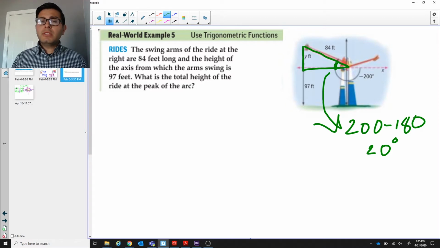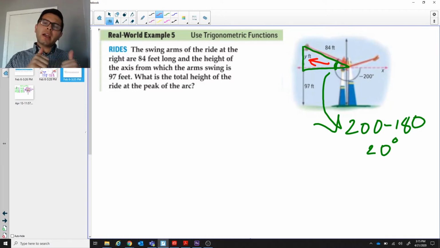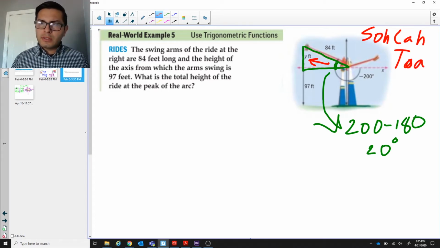Now that is pretty cool, but this does go back a few lessons. We know a couple things about this. We are trying to find the opposite side. We know that this is going to be the opposite side because I can draw an arrow going across my triangle to point at the y. So we're trying to find the opposite side and we're using the hypotenuse to do it. So what deals with opposite and hypotenuse? SOHCAHTOA can help us out here. SOHCAHTOA, let's see, what deals with opposite and hypotenuse? It looks like sine deals with opposite and hypotenuse. So we're going to use this.